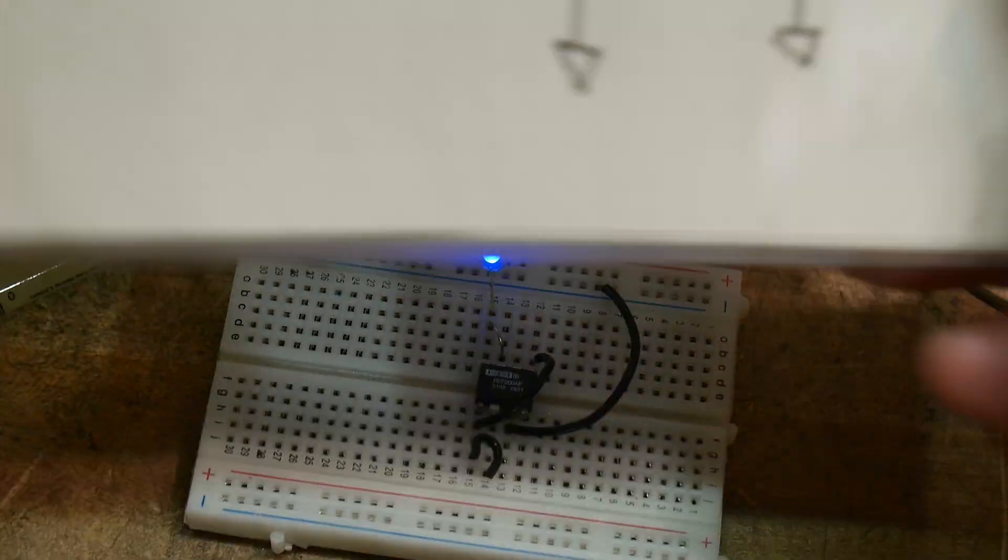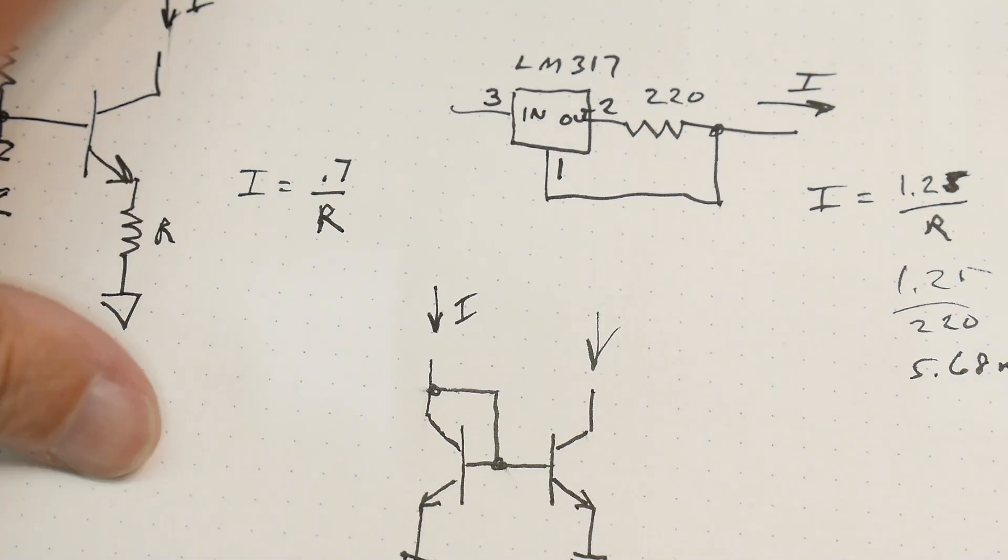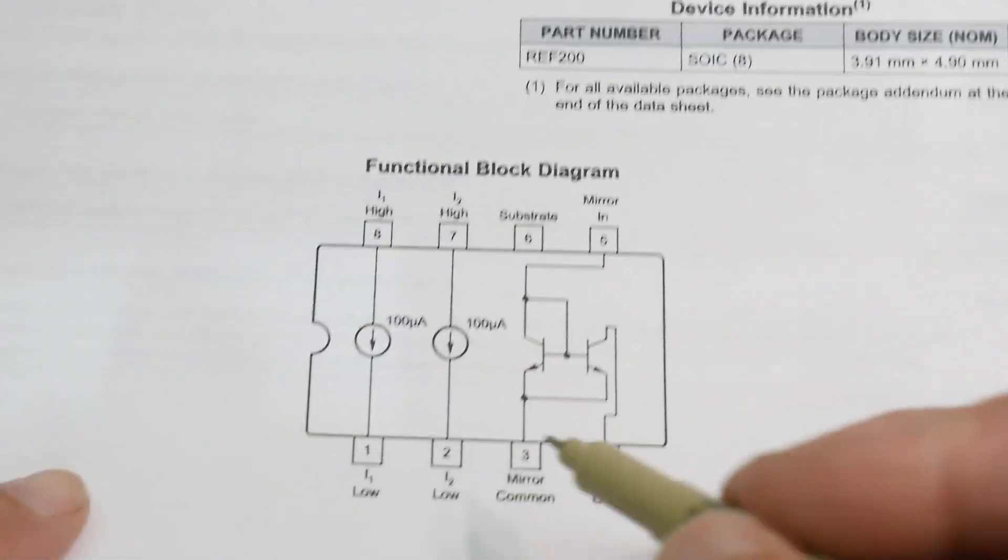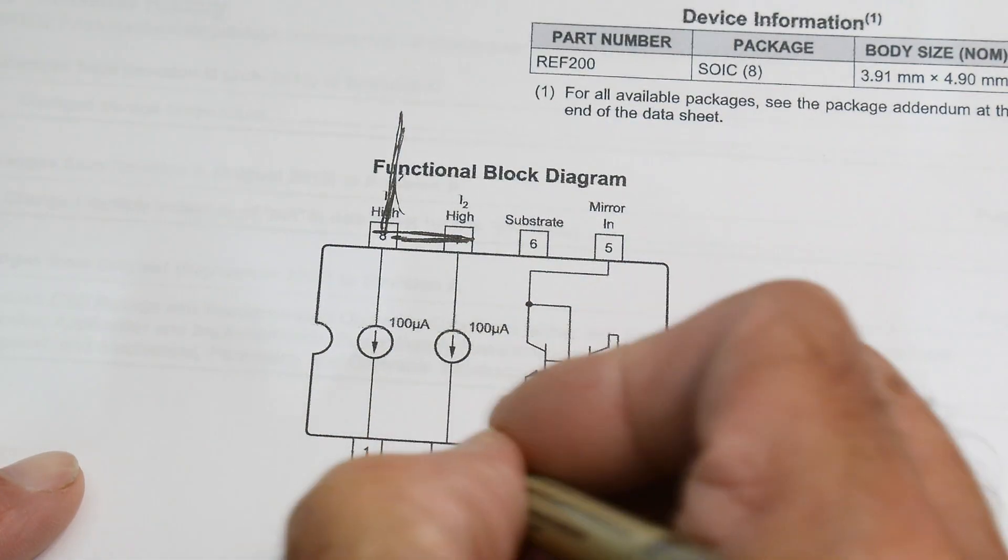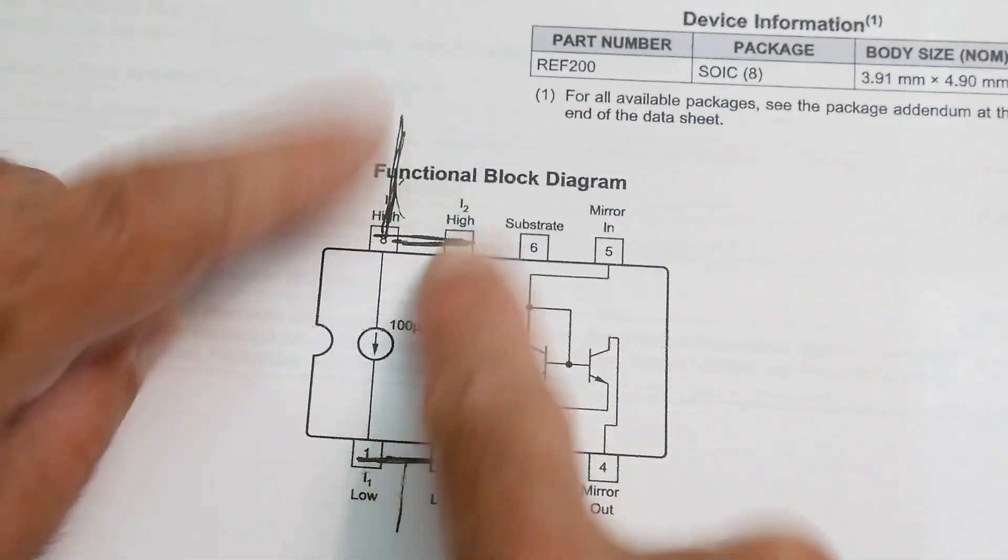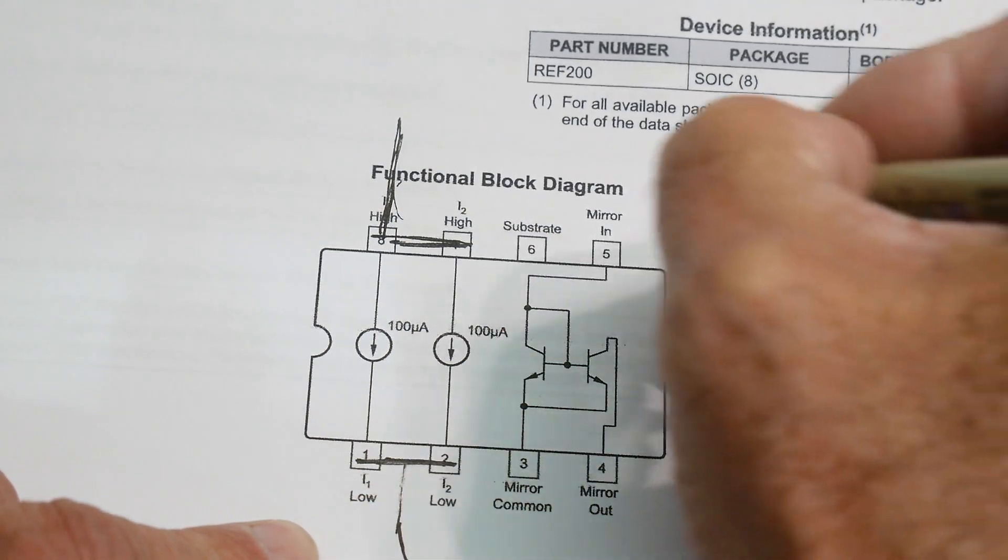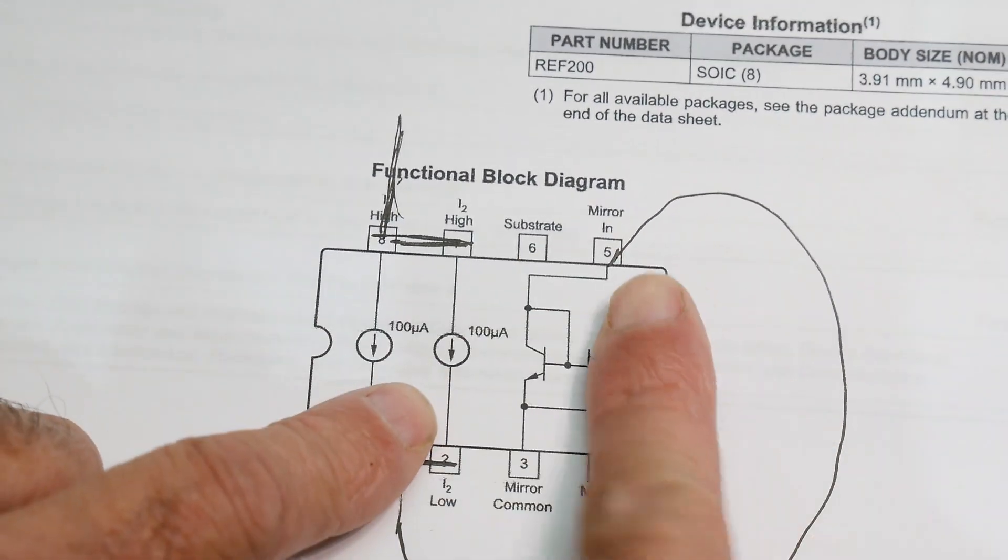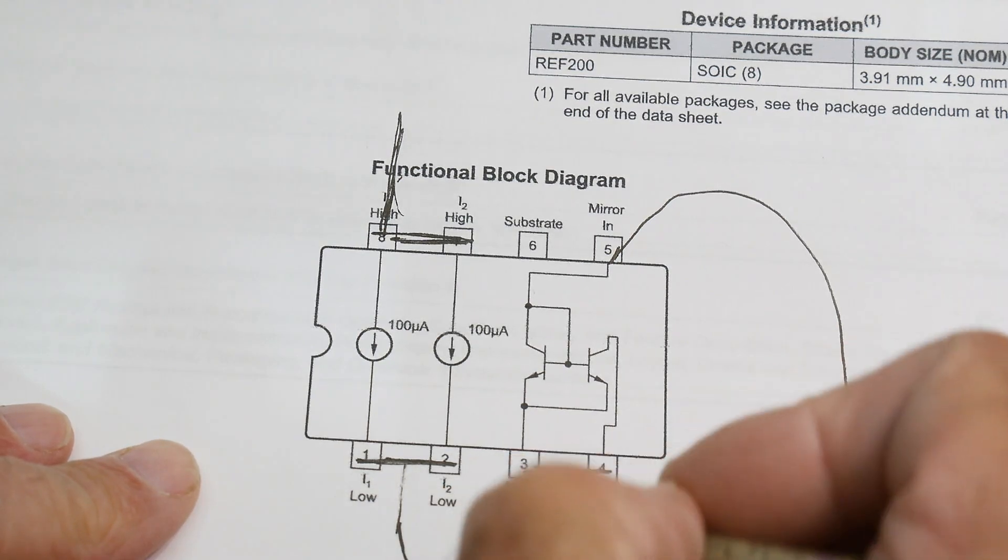And what we're going to do is we are going to use their current mirror. Okay. So I'm going to take, let's see, I better draw it. I better draw it. Everybody's going to get really confused here. I'll draw it on here. All right. So right now we have these shorted together and these shorted together. And so we're going to have 200 microamps flowing through these two. Now we're going to take that and we're going to put it in here. And now that 200 microamps is going to flow through this transistor. We're going to put ground here.